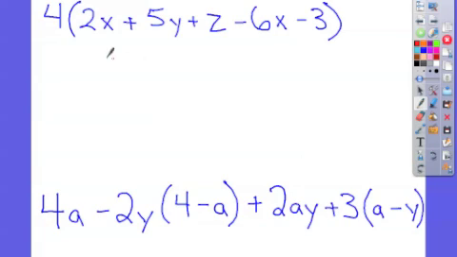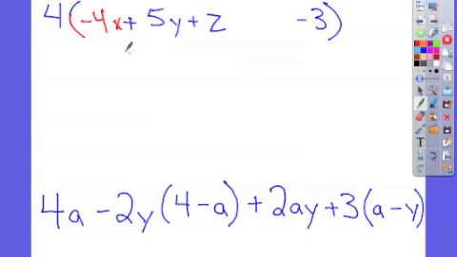Now, you could have done this a couple different ways. I could have combined a few things together, which would have been fine. In fact, I can do that right now just to help out. So if you didn't do it this way, the other way is fine. If you just distribute it out with every single one of these is fine. When you combine them together at the end, you're going to get the same thing. But if I do this 2x and this negative 6x, that's negative 4x. So I'm just going to erase these and put negative 4x in there after I combine the x's together.